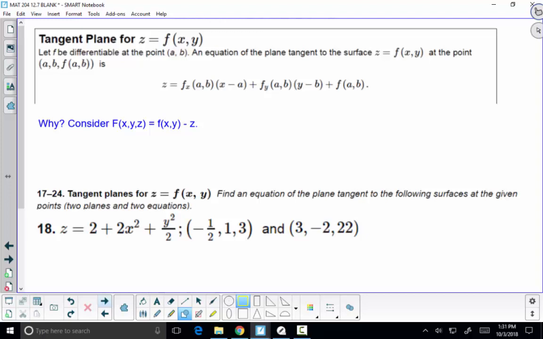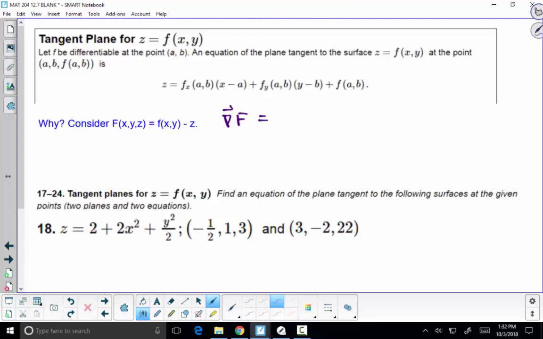So let's talk about this. If we were given this surface explicitly, so z is a function of f, we could just build our parent function by saying capital F is going to be little f minus z, or z minus little f, doesn't matter. And let's do what we just did a few minutes ago. Let's figure out the gradient of capital F.